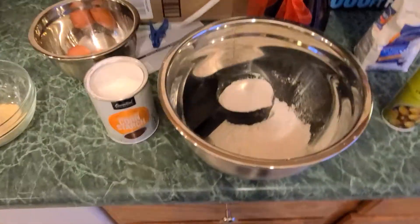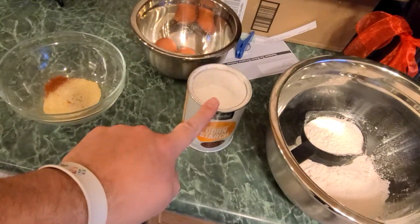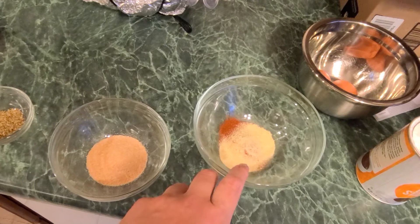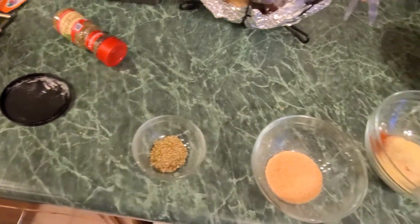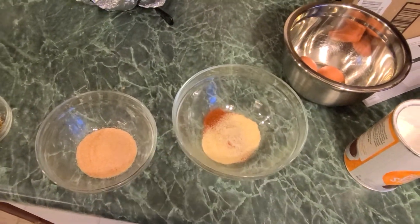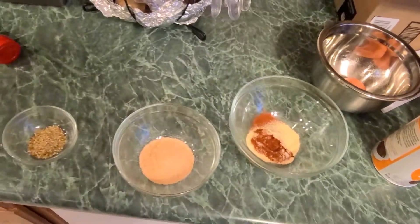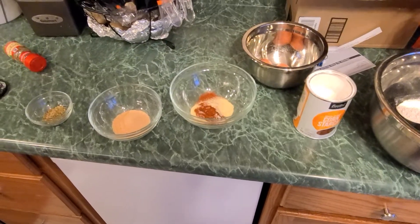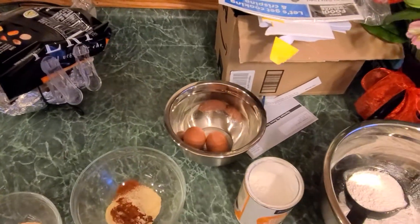In the meantime while that is cooking, we got two cups of flour, one cup of cornstarch, one tablespoon of paprika, two tablespoons of garlic powder, and two tablespoons of oregano. You can tell the paprika is mixed up a little bit — there are actually a couple of secret ingredients in there which I can't give away. And then I got the eggs in here that we're going to use to dredge the chicken.